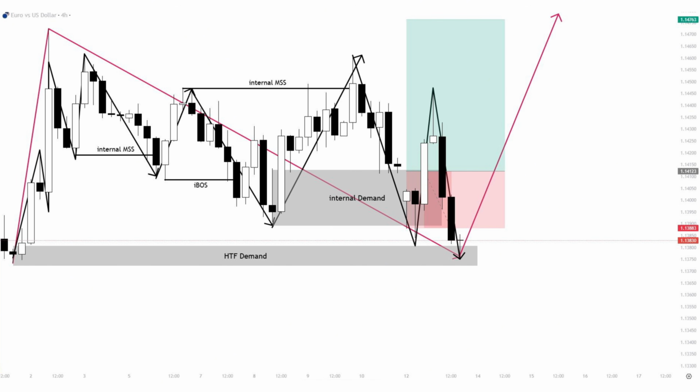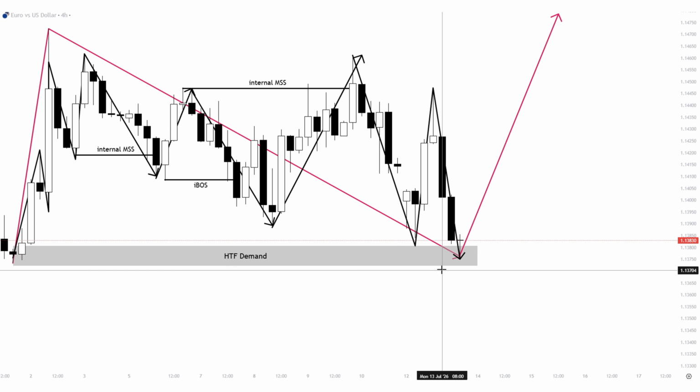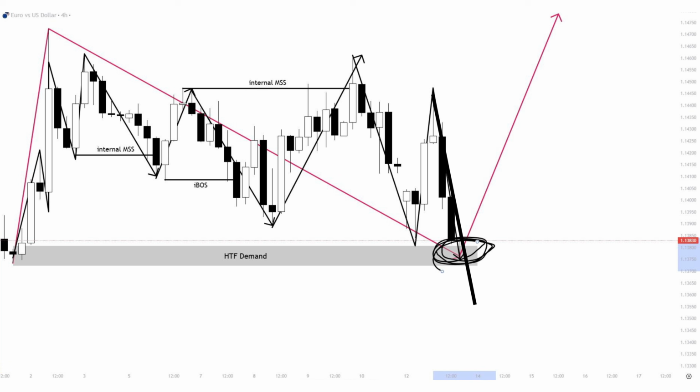However, keep in mind that every action happens for a reason and was caused by something. In this case, for example, the price broke below the internal demand, but this break caused the high time frame demand to get filled right here. So even if we were wrong about a trend or structure, that itself creates new opportunities where we need to pay attention to find them, and you can ask, what if this demand also breaks down?